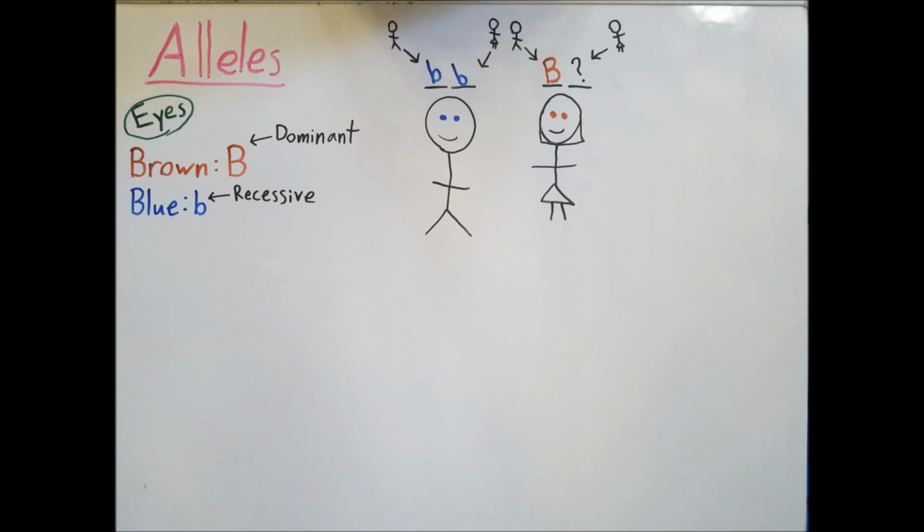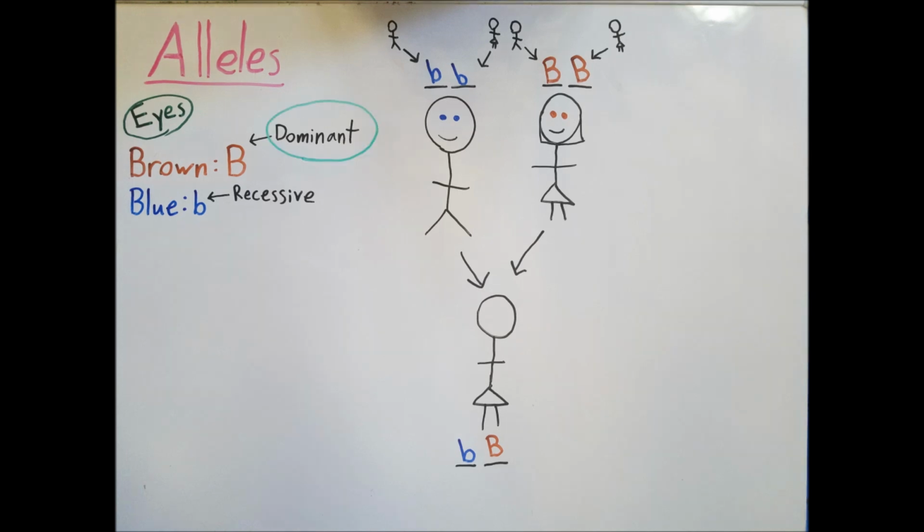So let's just add in their parents, and let's say that the mom's mom had a big B. Now that would mean that their child, we don't know her eye color yet, so we'll just add in some of the things right there. That would mean that the daughter would have to get a little b from her father because he only has little b's to give her, and she'd have to get a big B from her mother because she only has big B's to give her. Now doing this would give her the dominant gene, and she would have brown eyes because the big B overpowers the little b, so she'd have brown eyes.